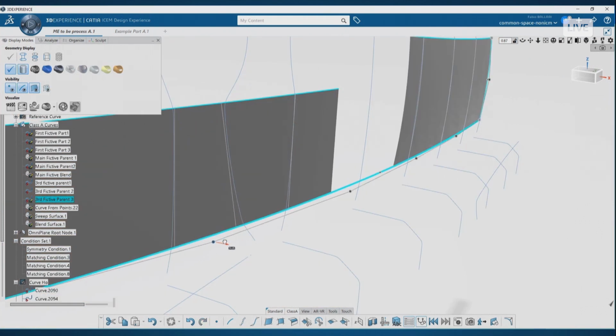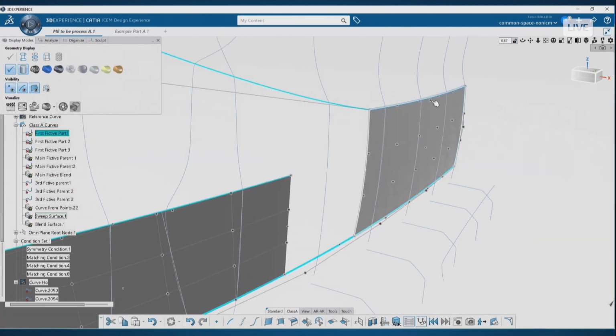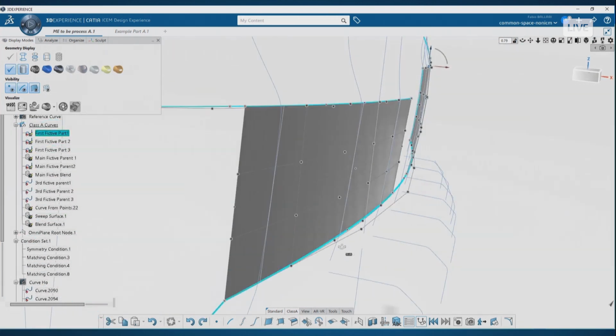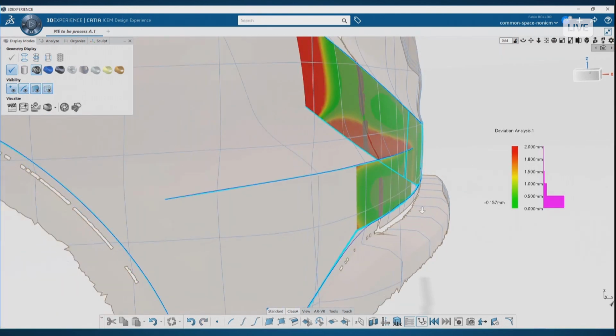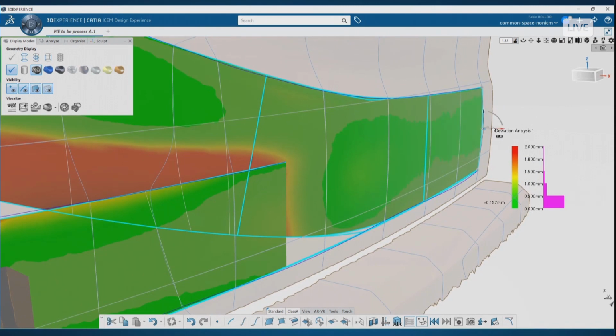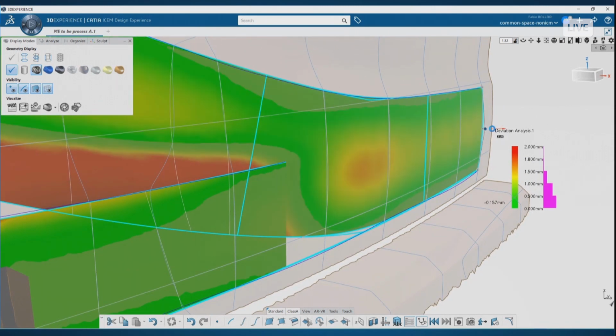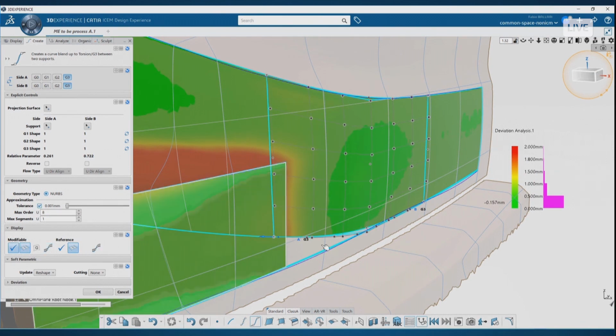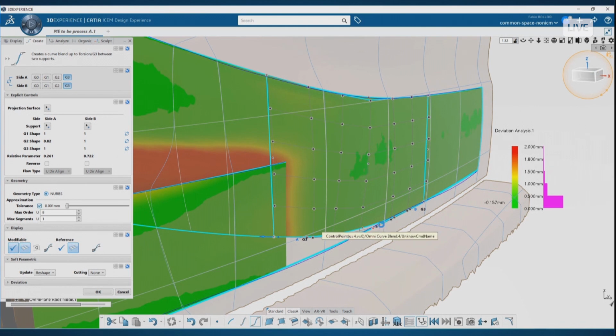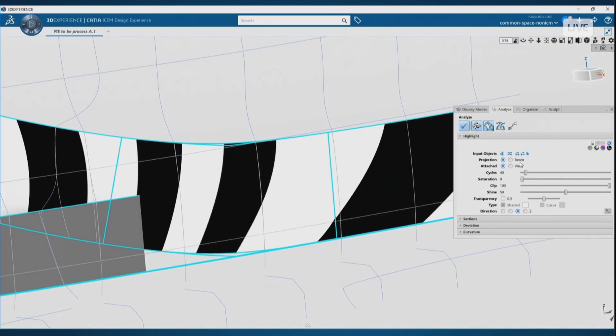To adapt them to the clay model, you can see we can do two things at the same time. We can touch the input, the light blue curves, but we can also touch the control points themselves inside the surface. And everything is remembered. So if I move again the light blue surface, even if I have touched the control points within the sweep surface, everything is kept, and I keep my modification. So very quickly, I am able to go near the clay sections and approach them correctly.